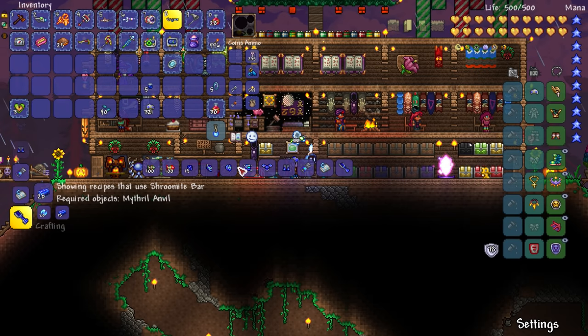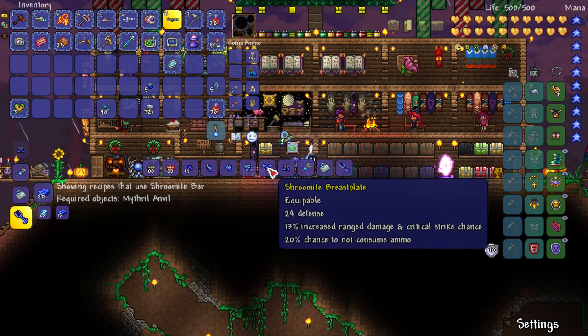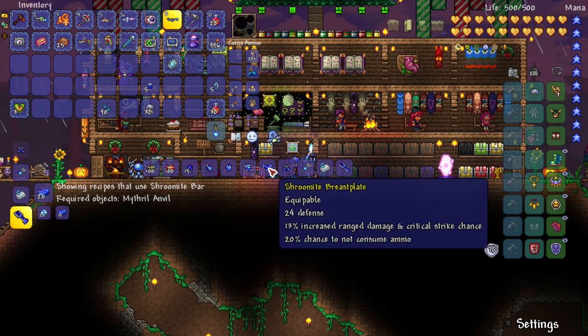Let's see. Oh, I can make some armor. Mask there. Headgear is 11. Well, it's not really that good. Well, this one, 24 defense. What do we have right now? Oh, that's the same defense.